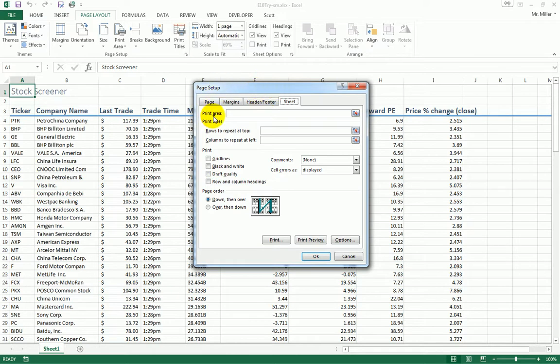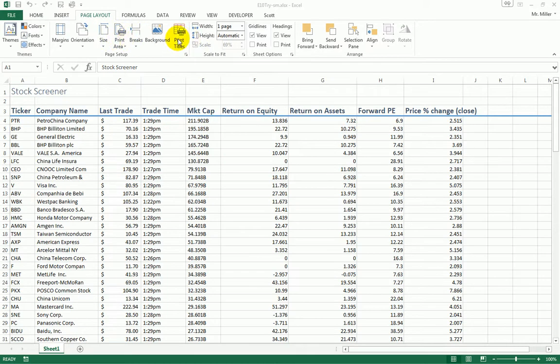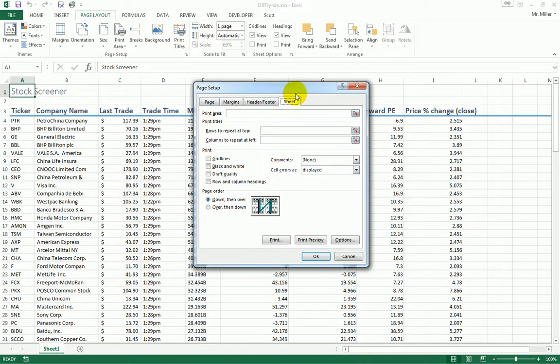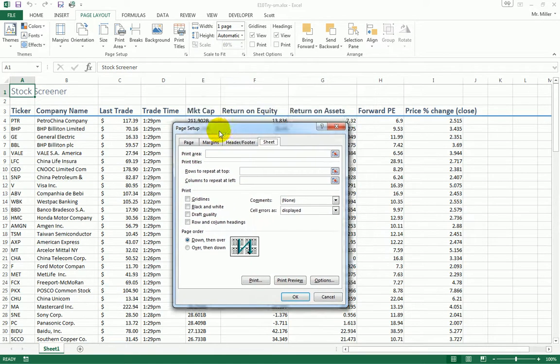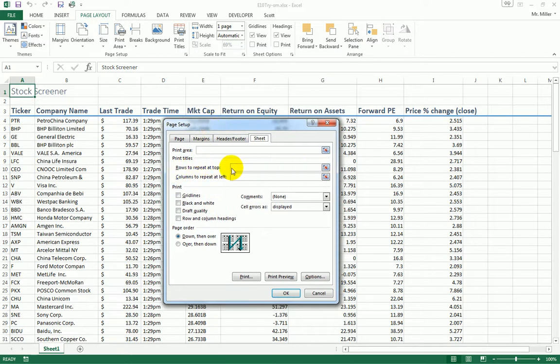Once the dialog box opens, I want to call your attention to this print area. I guarantee you half of you are going to make this mistake later on, in that you're going to try to make changes in this print area. This is not where we want to go. All print titles did, when I opened up the print titles dialog box by clicking on here, is open me to the correct spot in the dialog box, because as you can see right here is my print titles area. Now, in this case, I want my rows to repeat at the top. So I'm going to click on rows to repeat at top.